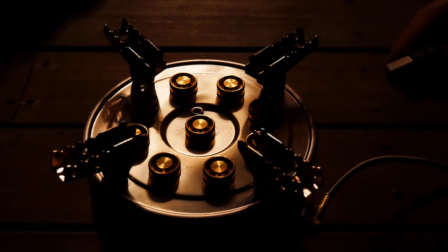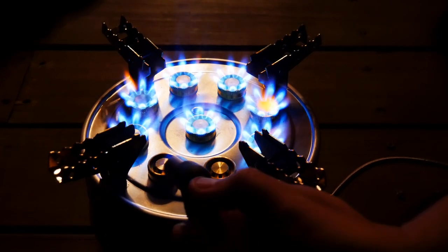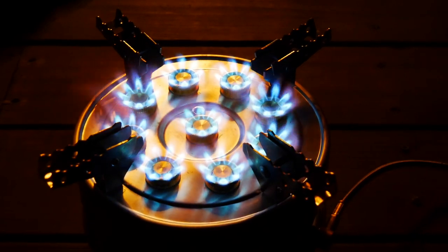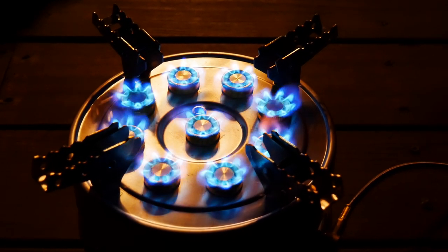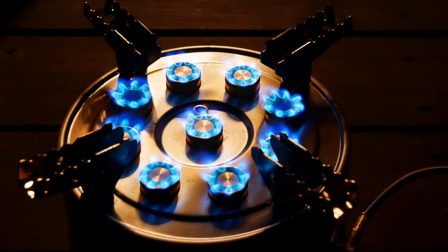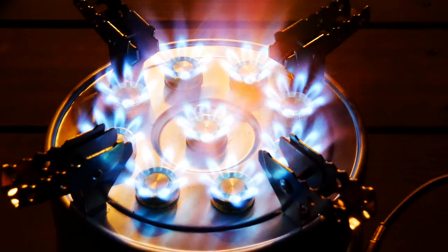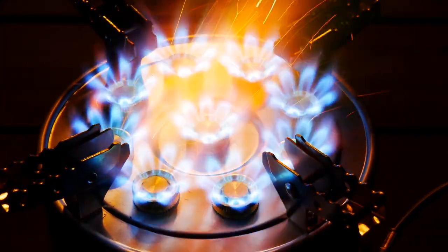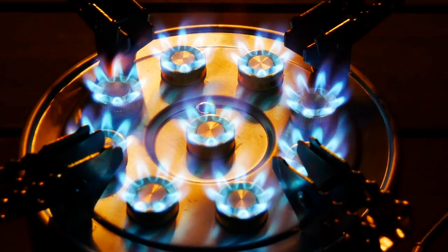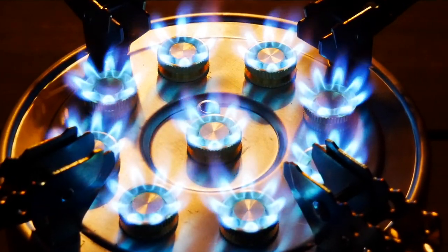Let's turn it on. The other times when I've turned it on, I have to go around individually and turn on some of the burners. That is awesome — nine big burners. They sell one with five, they sell one with seven, but who's gonna get five or seven when you can get nine?